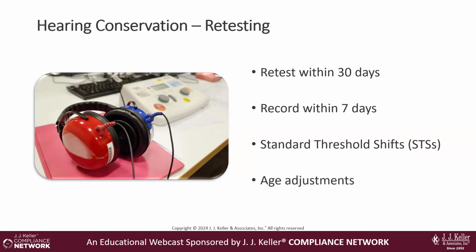Now, if subsequent audiometric testing performed under the testing requirements of the standard indicates that an STS is not persistent, you may erase or line out the recorded entry. You can learn more about the recording of STSs in 1904.10. That's the recordkeeping rule for OSHA, and we'll talk more briefly about it in a little bit too. But for now, I'm going to go back to Gina to cover some more common questions that we have.